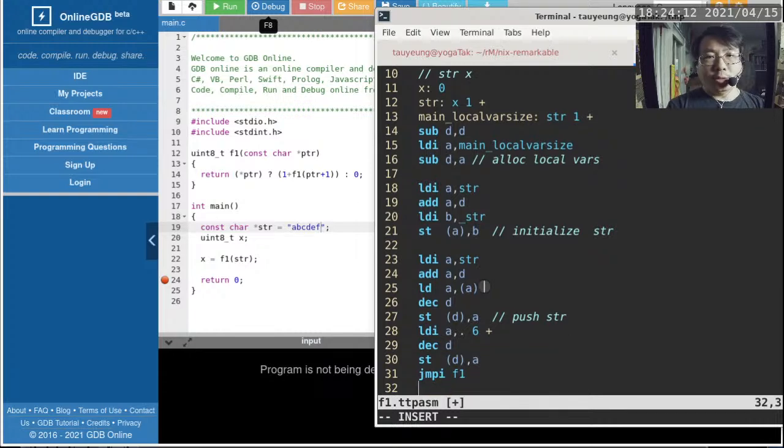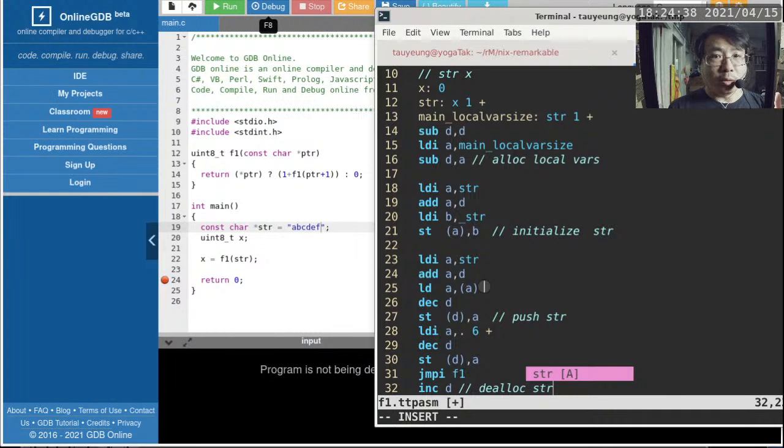Whatever I specify on line 32 is where the code will continue to execute after this particular invocation of F1 is done. The first thing we need to do is to increment D, because we have to deallocate str as an argument from the stack, since it doesn't need to be on the stack anymore.